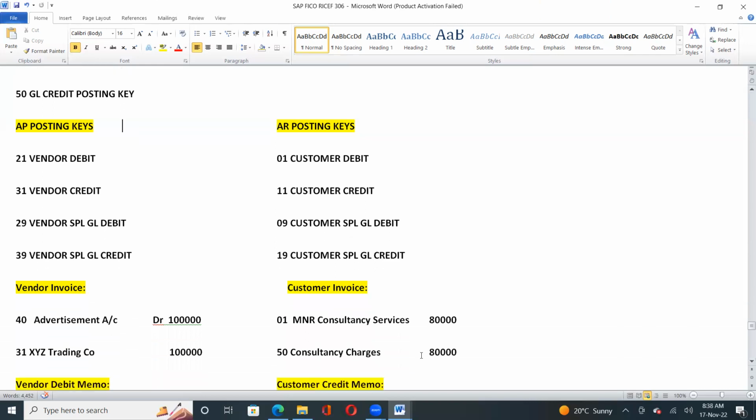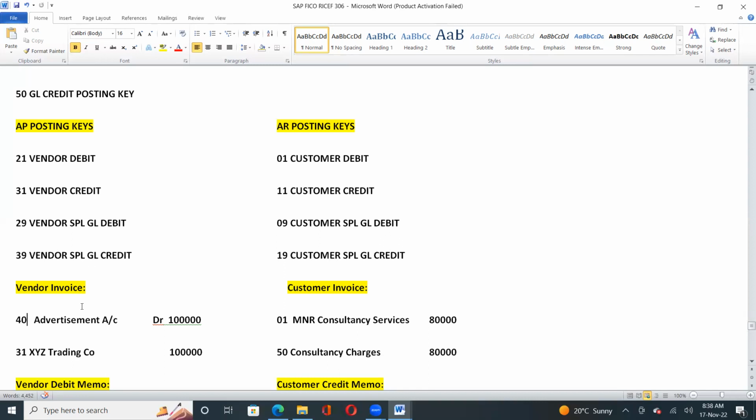Okay, and here it is a vendor invoice. I took an example: vendor invoice, whenever we take services from a vendor. The entry would be, advertisement is an expense, right? Here the GL account, as I said, the AP and AR modules represent personal accounts, and the GL module represents real and nominal accounts. The asset account also represents a real account, right?